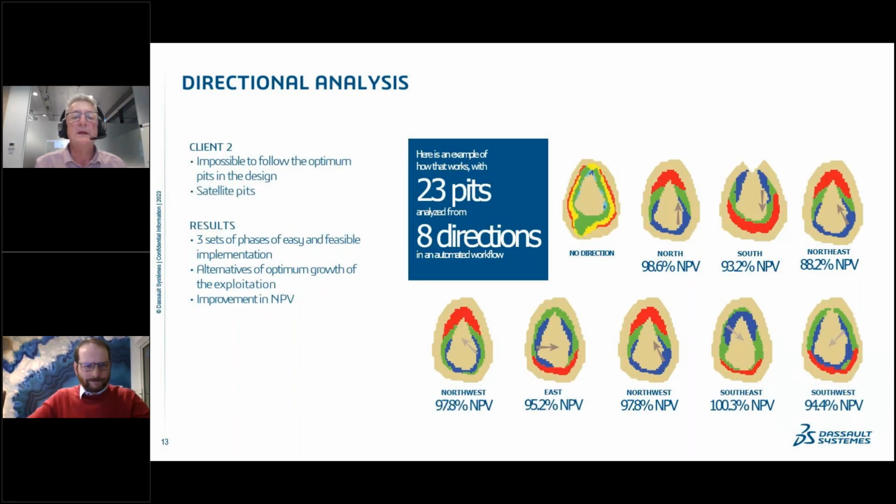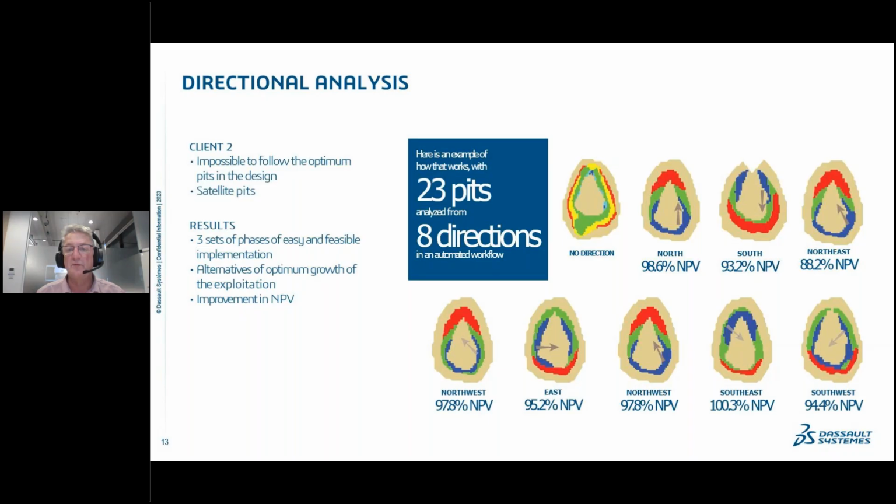Okay, yeah. So this is an example of a case study that was performed a little while ago, where basically we were trying to define the optimal direction of mining. Now the situation normally is when one has one's nested pits, you have the onion peel development of the pit, which you can see is illustrated in that shape, which is designated no direction.